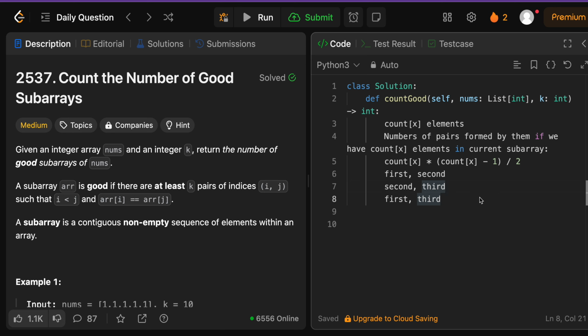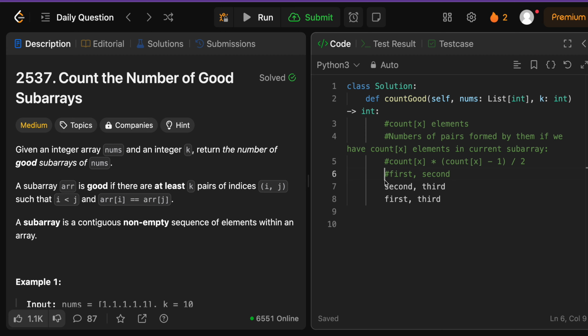So what does that really do, and how does that really help us lead to our solution? Well, let me just comment this out real quick. Okay, so the way that would work is as we increase our window size, we're obviously going to potentially form more pairs because we're including more and more elements in our current subarray. So as we add more elements, we have to keep track of them incrementally while we still have k valid pairs, right? Because we don't have to have exactly k pairs. We have to have at least k, and while we still have more than or equal to k valid pairs, we know we still have a valid or good window.